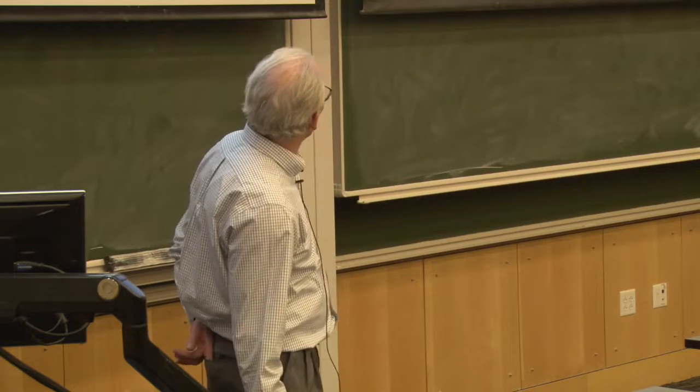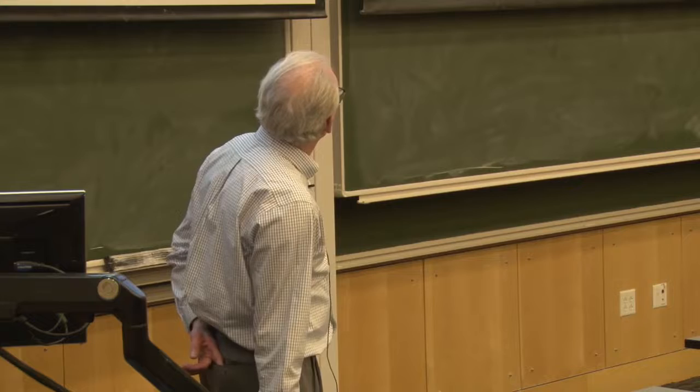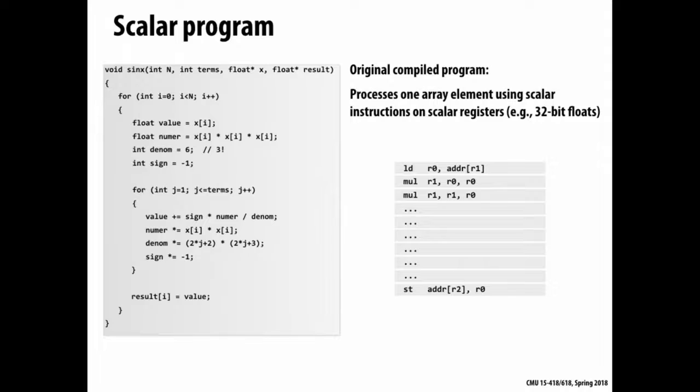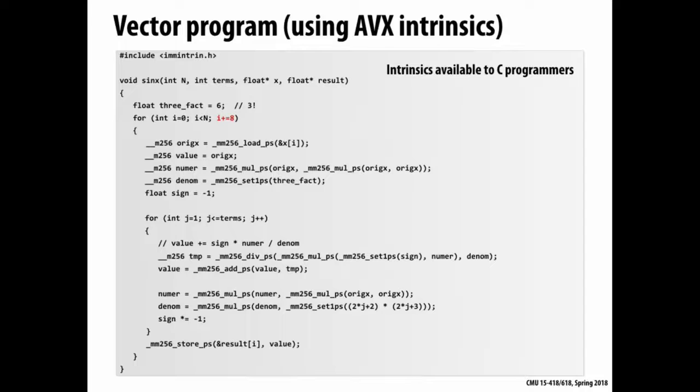So this original program we saw is just doing one value at a time, right? So it's purely sequential. It would not make use of these 8 different ALUs I've got, because it's referring to just one data value at a time. But I could imagine a new class of instructions that can operate on, say, 8 different values at a time.